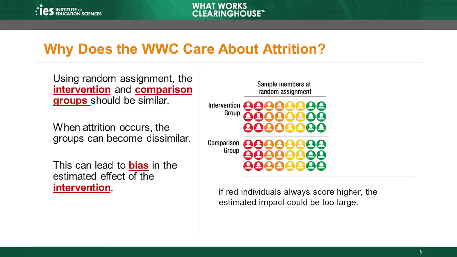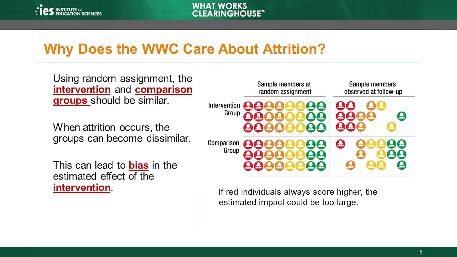Suppose an intervention actually has no effect on students' test scores, so the true impact is zero. However, it may appear that the intervention had a positive impact because of the students who remain in the groups after attrition. For example, imagine that the individuals shown in red in this illustration always score higher than all other individuals. There are equal numbers of red individuals in the intervention and comparison groups at random assignment, but at follow-up the study experiences some attrition. Now, because there are more red individuals in the intervention group than in the comparison group, the intervention group on average has higher test scores at follow-up. As a result, the intervention may appear to have an impact when it did not — because of the attrition. Attrition can result in a systematic bias if something other than the intervention is causing the difference between the groups in the study.